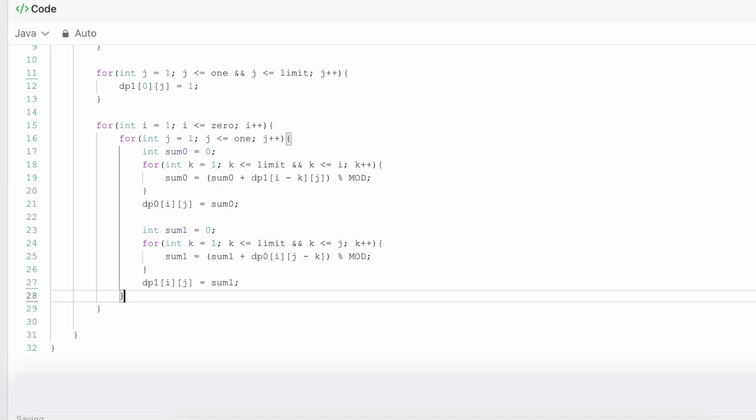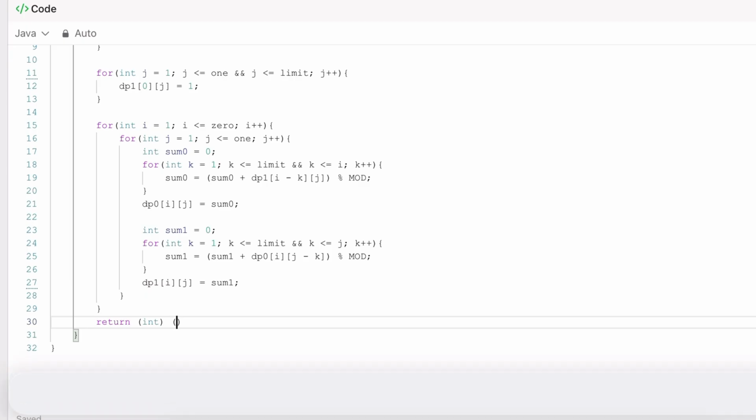Okay, and here you need to return. When you are returning, you know that that is long, so we have to take it into integer, right? You have to typecast. So very first we know that we have dp at 0, and this is nothing but 0, 0, and another we have is 1, correct?